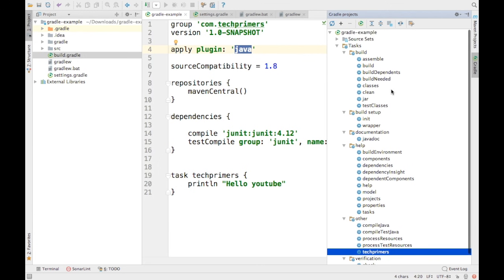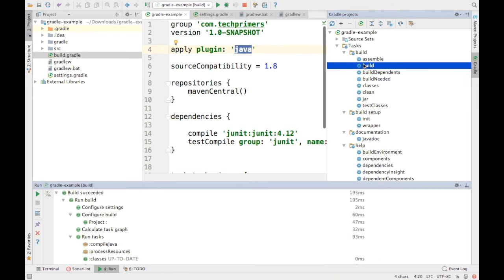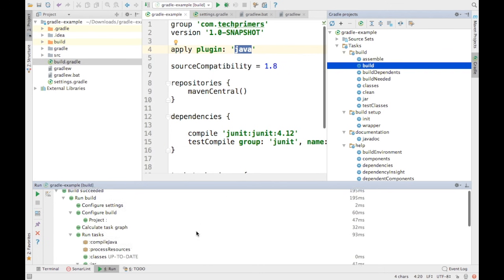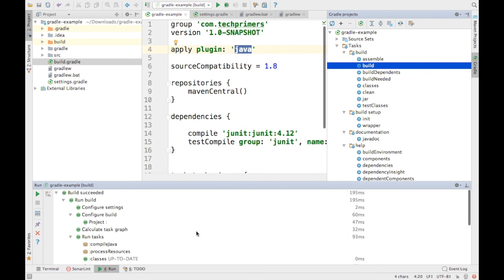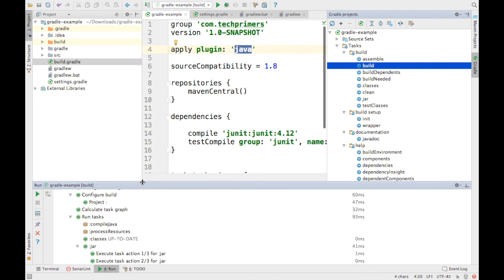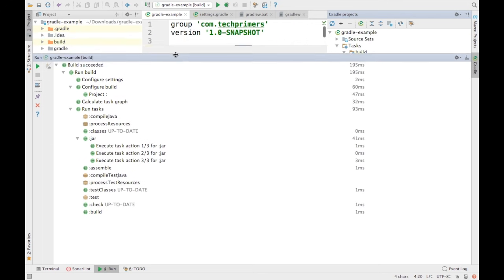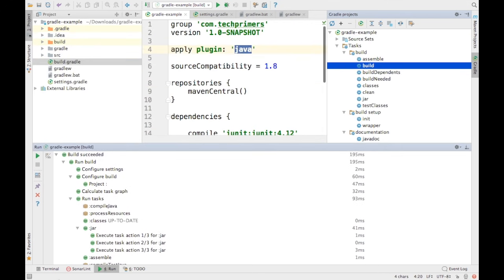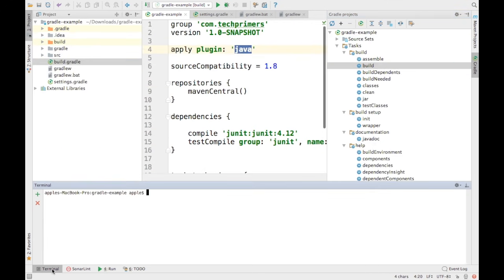So when you want to build a Gradle project, you can run the Gradle build. If I just double click on it, it runs the Gradle build here. And if you notice here, IntelliJ has very good support. It has a very good way of showing the Gradle build. But the first time we want to learn what Gradle is, so let's not do this. I'll show you by running Gradle.